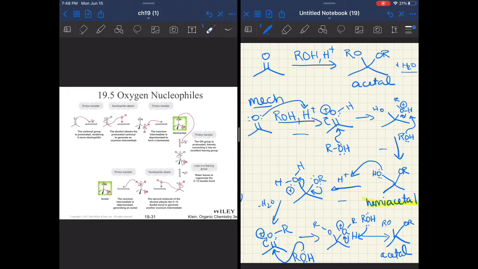So in this reaction, obviously there is a lot going on with the mechanism. You should know the general order of the steps: you protonate to make a better electrophile, there's a nucleophilic attack, you have a lot of proton transfers, and you have a hemiacetal intermediate. Lots of notes over here from Klein. Another thing that I want to point out, and I'm going to be repetitive about this, you have an aldehyde or ketone reacting with an alcohol and acid. So you want to pay attention to what functional groups are reacting.